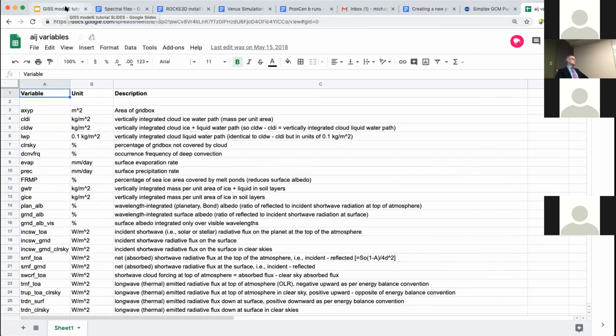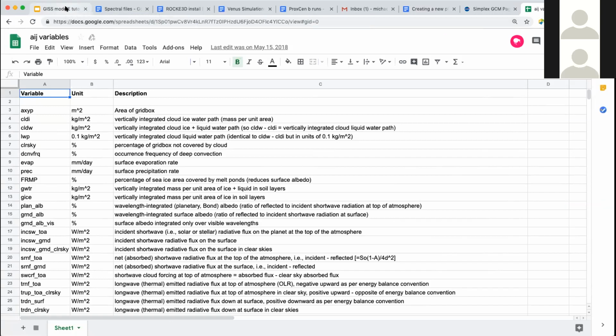One thing you need to know about GCMs or Earth science studies in general is that there are energy fluxes through the atmosphere coming in from the sun or the star and then going out as thermal emission. And Earth people tend to define the sign of energy fluxes as positive meaning a warming effect on the system.